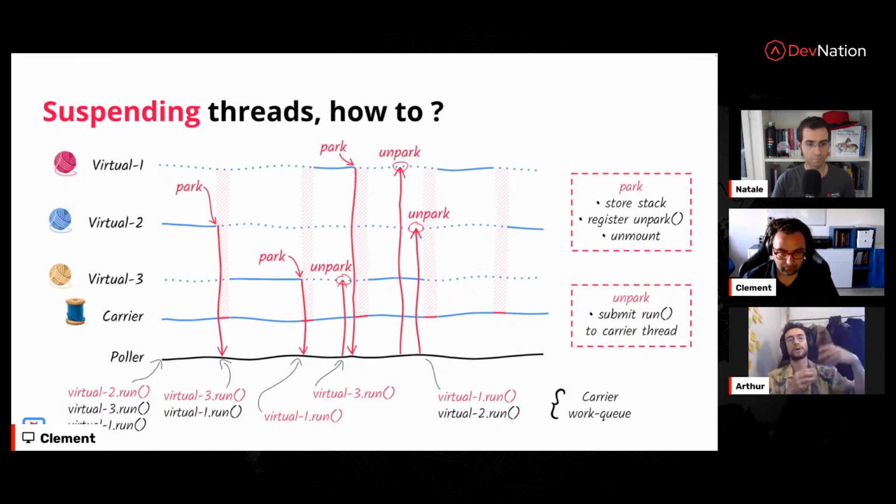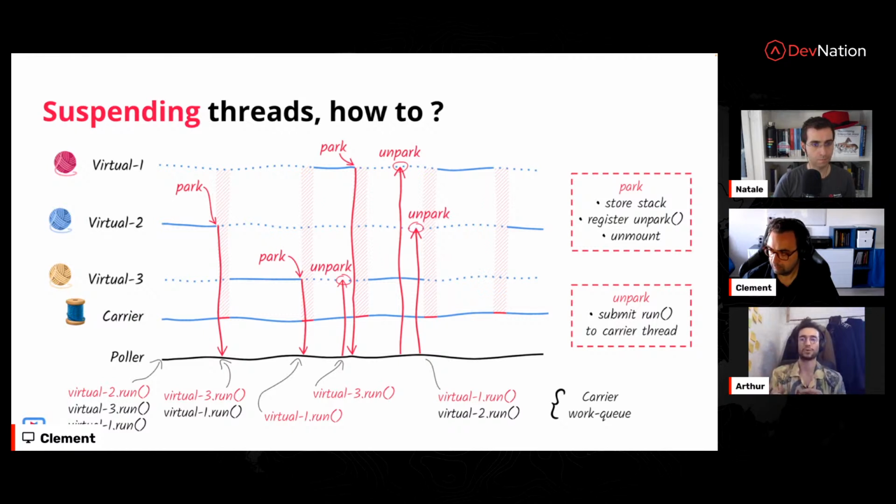So somewhere in the JDK, there is this park function that is going to be hit. What this park function does, basically, is take the stack of your virtual thread and store it in memory. So we are actually reifying the execution of the program as a data structure that we can put in memory, in the heap of the JVM. Once it's been done, we are going to register a future call to unpark, right? The method that is going to be used to resume the execution of the virtual thread. And then once this call is registered, we're going to be able to unmount the virtual thread, allowing the carrier thread to process another one.